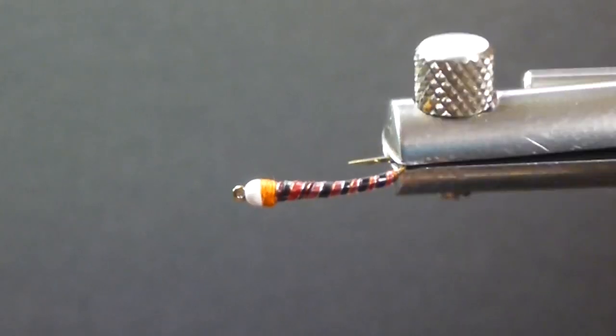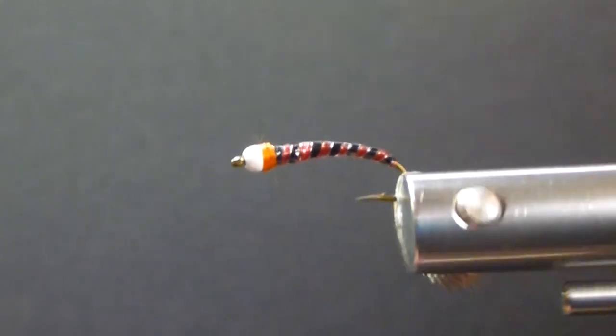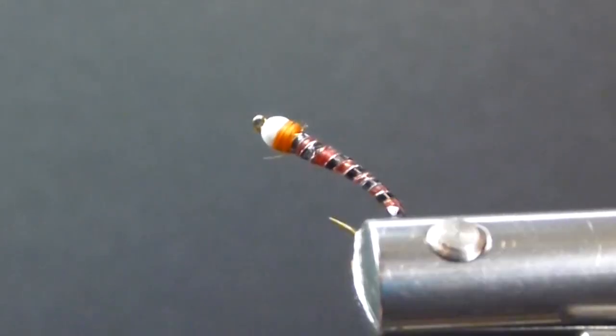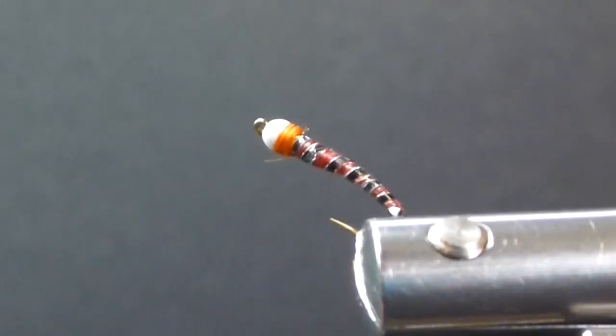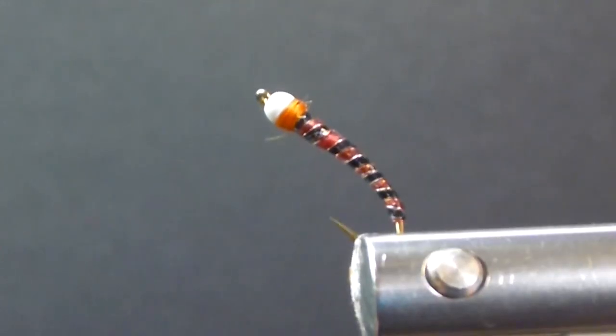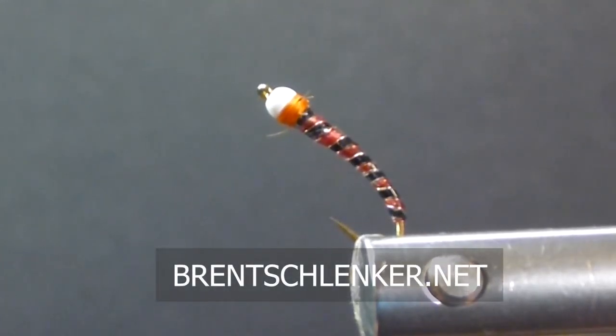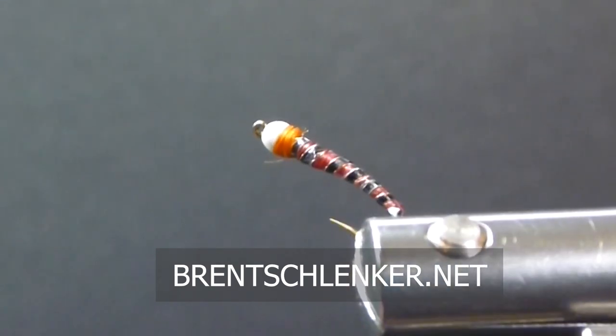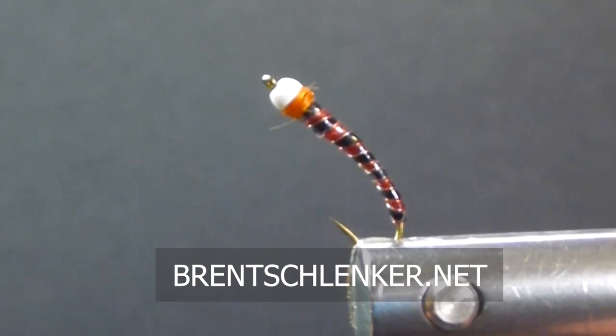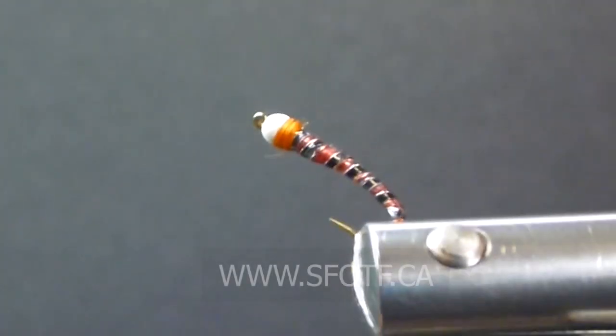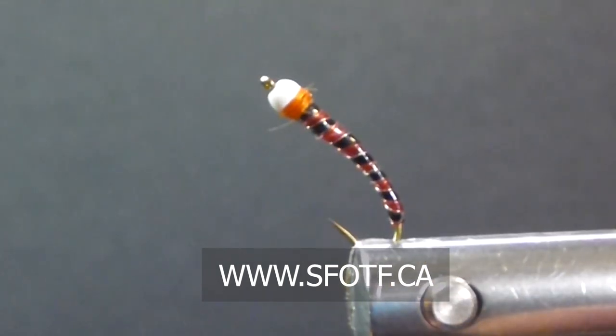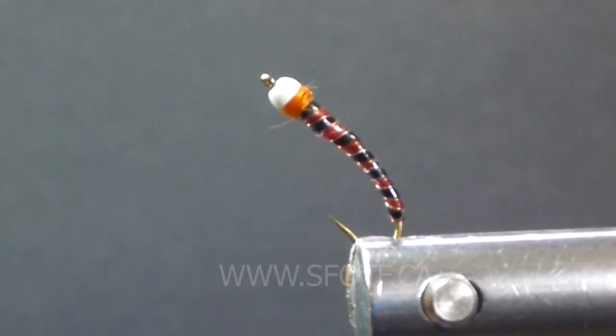But it's a nice, easy little fly to tie for sure. It's kind of a deep red, more maroon color now. But it's got a great sheen to it. So there it is. Red and black Cadillac. Kind of an offshoot from the snow cone for sure. But pretty fancy. It looks good. I know the fish are going to like this one. I sure like what it looks like on the vise. And I don't think it will disappoint anybody on the water either. So all the best. Thanks for watching Sports Fishing on the Fly on the Bench. And we'll catch you again real soon. Thanks for watching.